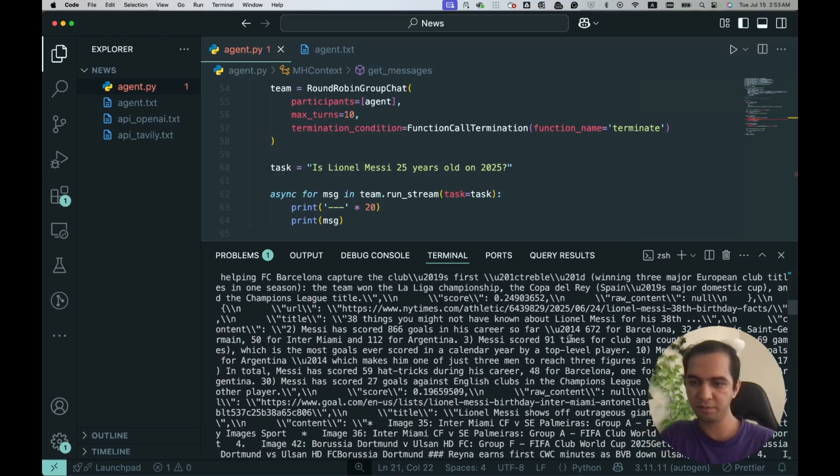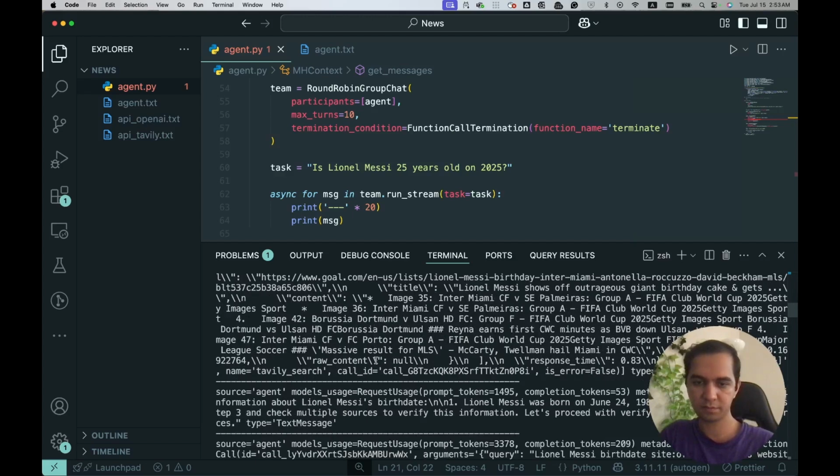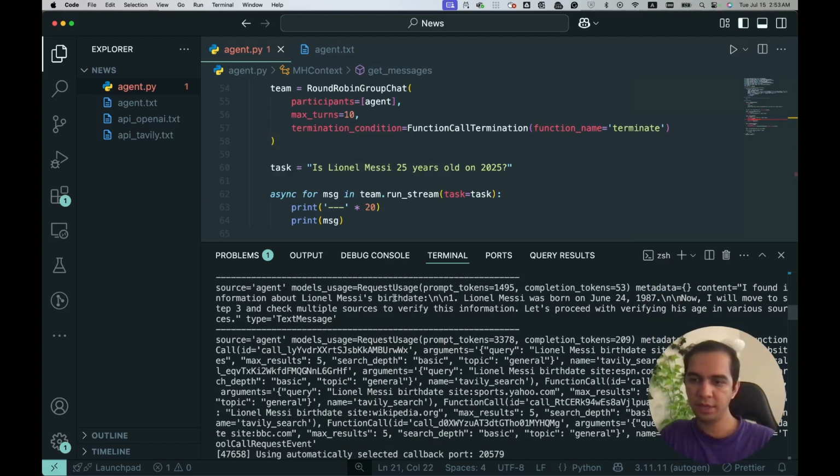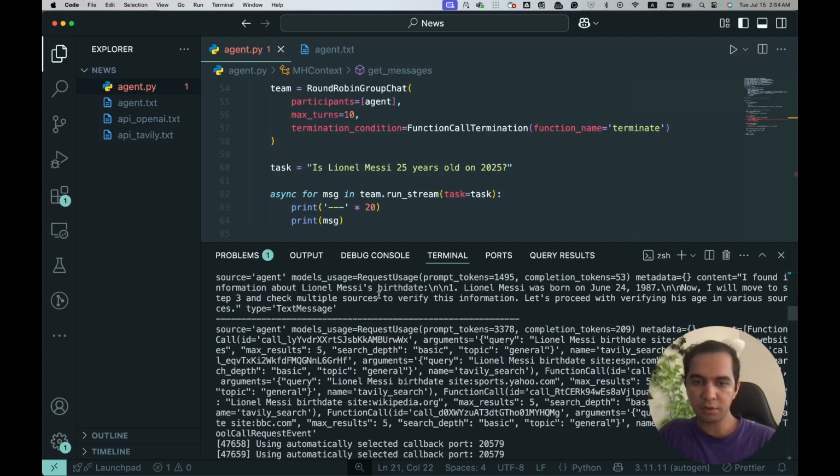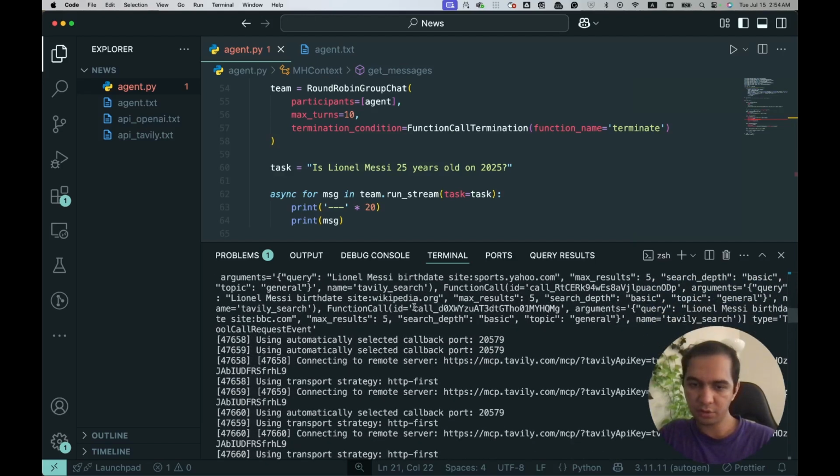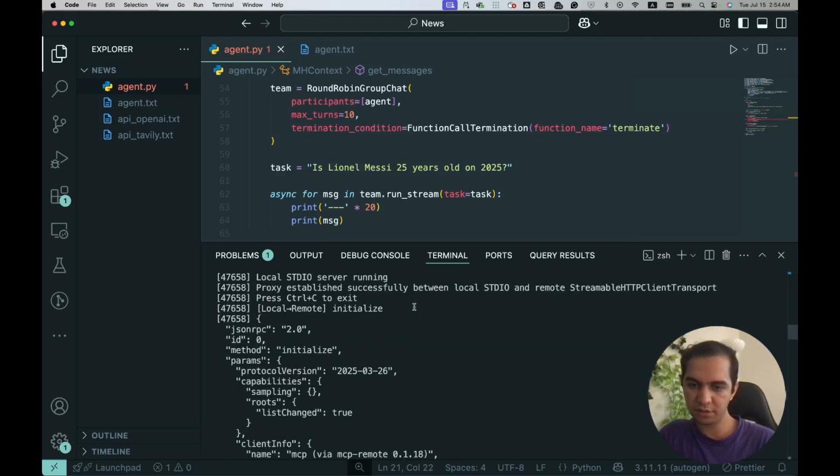For example, 2014, 672 for Barcelona, 32 for Paris Saint-Germain. And this is a reflection. I found information about Lionel Messi's birthday. Lionel Messi was born on June 24, 1987. Now I will move to step 3 and check multiple sources. Okay, let's see.